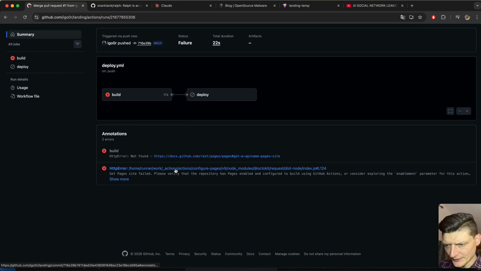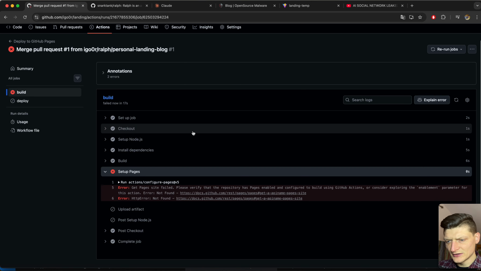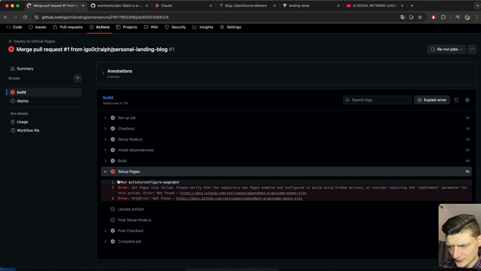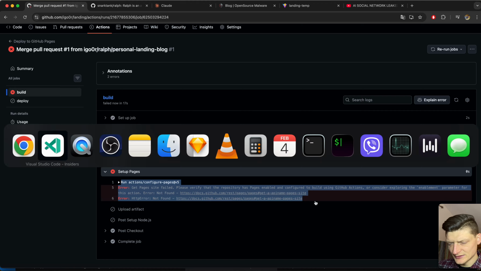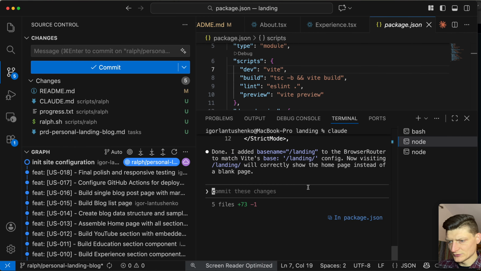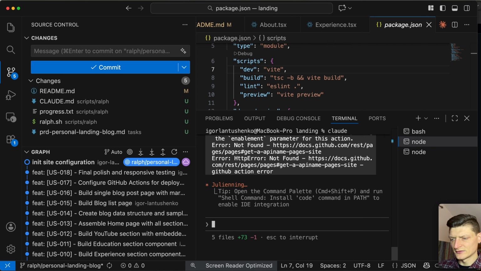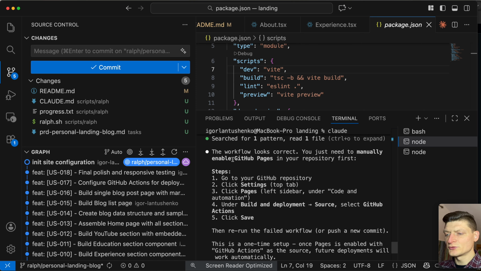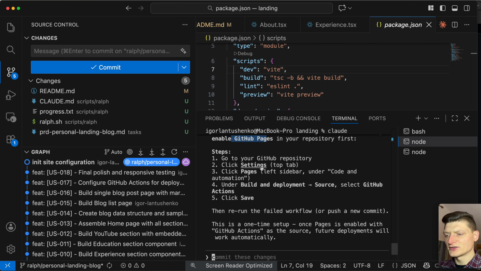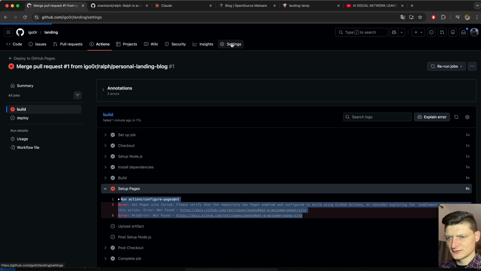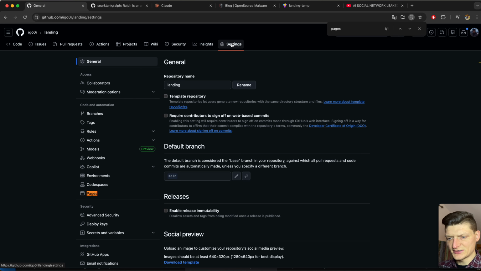We have an error, and this error states that under build setup pages, let's just copy this error and head back into our code and paste it here. GitHub action error, suggestions. So we need to enable GitHub Pages. We need to go to settings, pages.